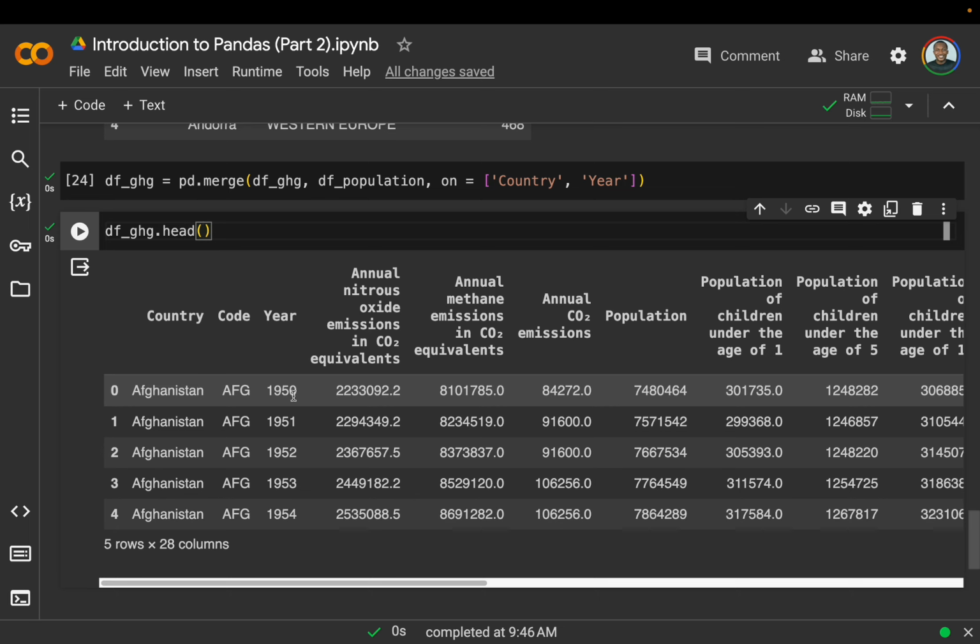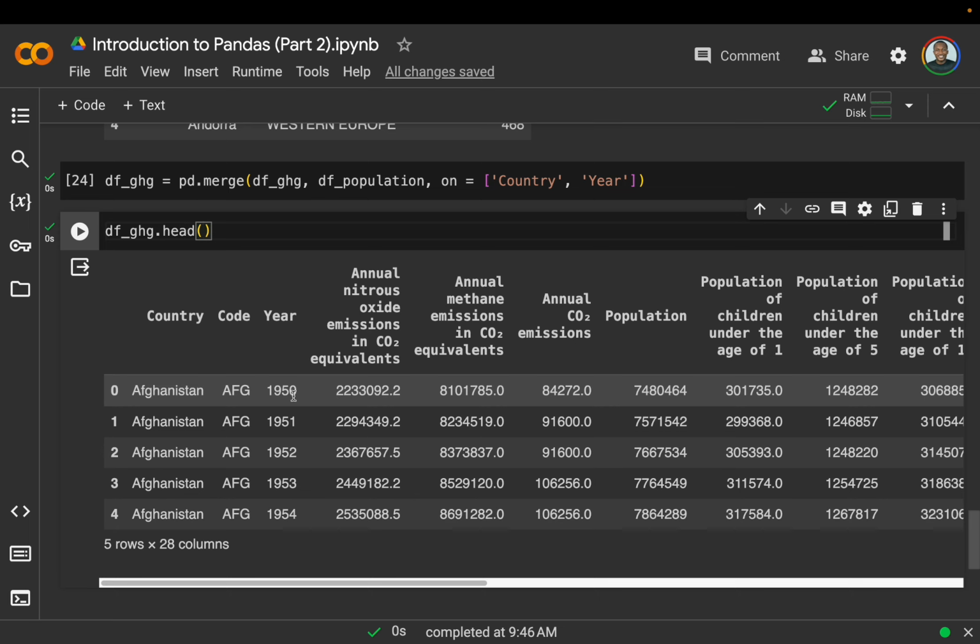Okay, and if you do a right join, it's going to keep everything on the right that is in the population data set, and it's going to bring only the things in the right columns that match the left column.